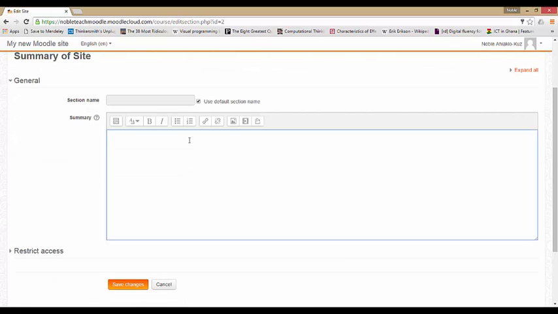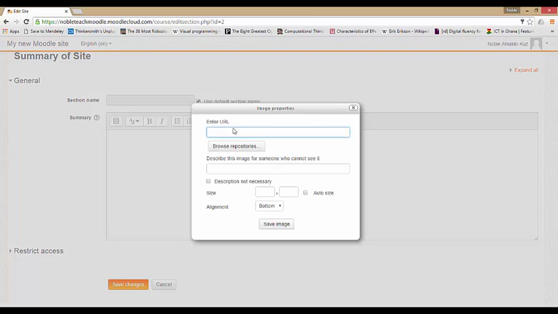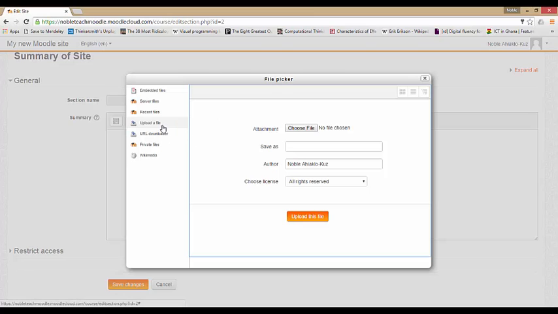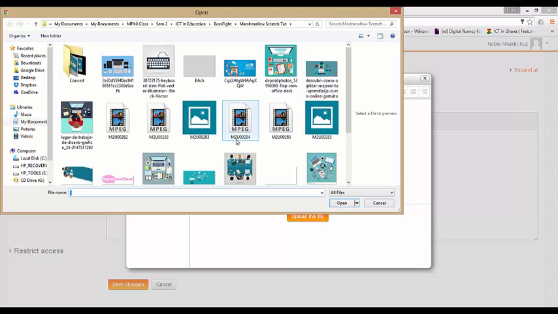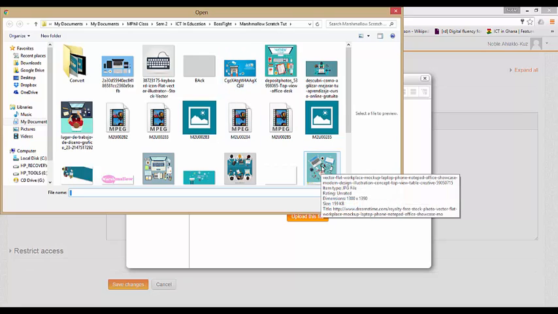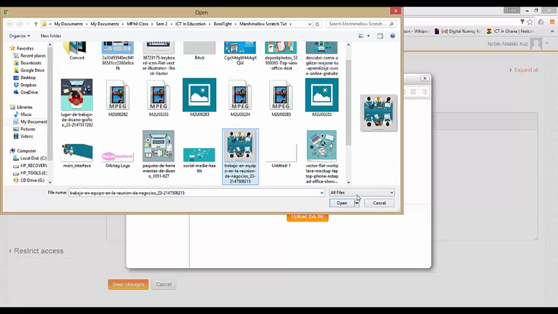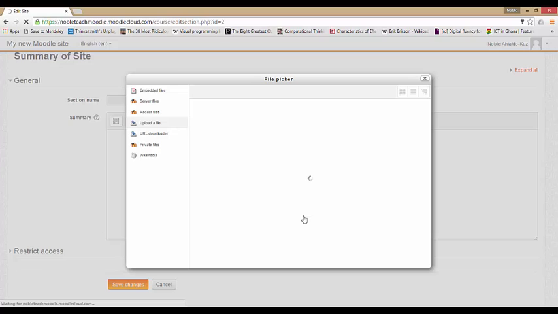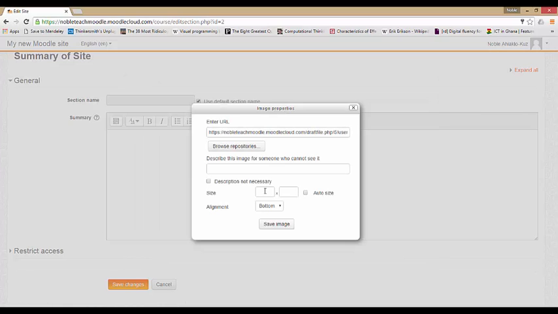In here, in our summary, page summary, we get to see 3 buttons to the extreme end. We have the image. We click on this, we browse our repository, select file upload, choose a file, and it opens up our hard drive for browsing. We can select a file that we want to upload, and then we open it. This file can just get uploaded to our page by clicking the upload button.